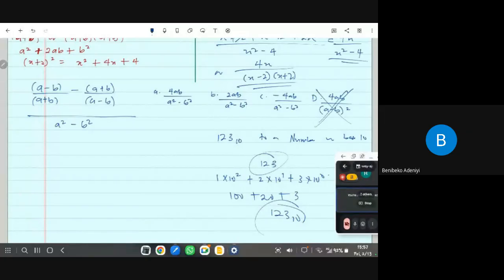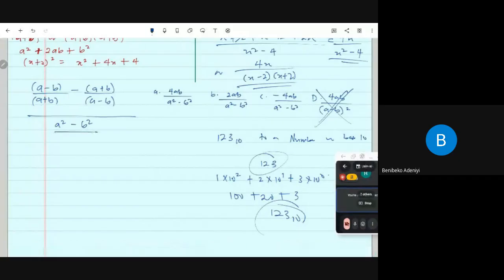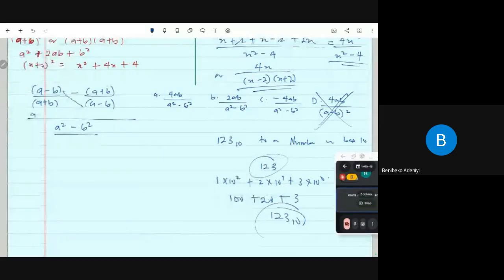A plus B, A minus B, just expressed like this. It should just be the opposite. This will multiply this: A minus B, A minus B. And this will multiply this: minus A plus B, A plus B. If you know your way around it, you can solve this fast.